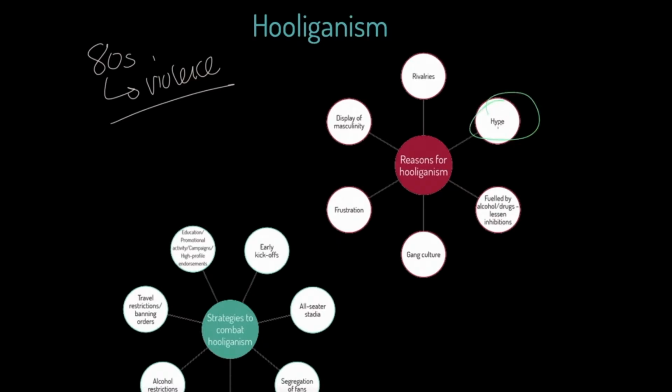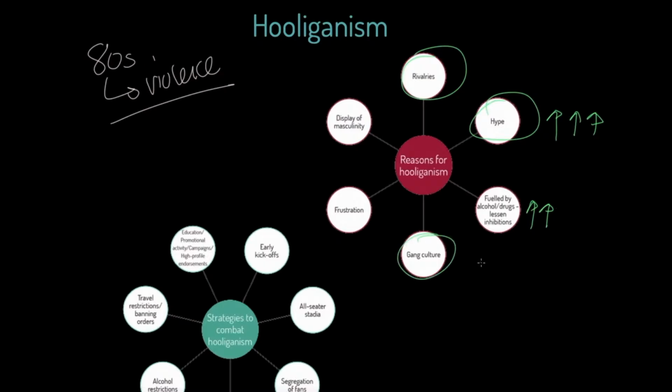First of all, maybe there was hype. This was being built and being built and being built, and these rivalries were overrepresented as so important. Whether those rivalries were Man United, Liverpool, whether these rivalries were Liverpool, Everton. We'll think about some of the places I've lived, whether it was Wrexham or Chester, Swansea or Cardiff, Forest or County, whatever it happens to be, they were sort of really hyped up. We've also got that they're fueled by alcohol. People drink when they go to things like football matches, other sport as well.